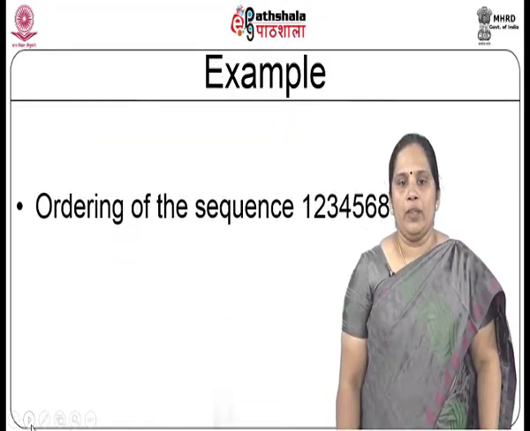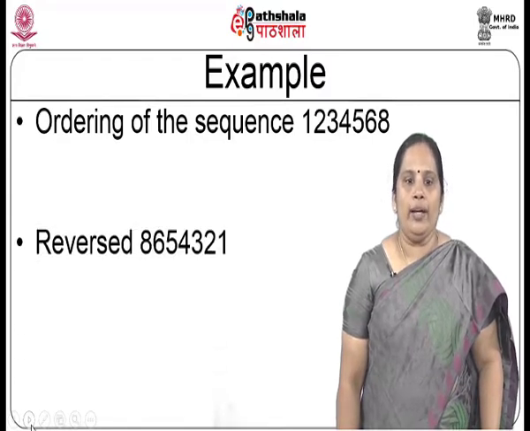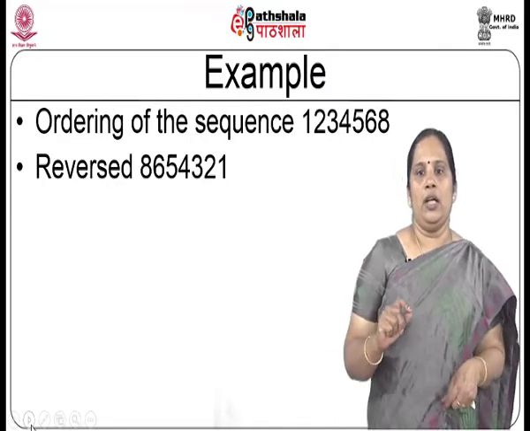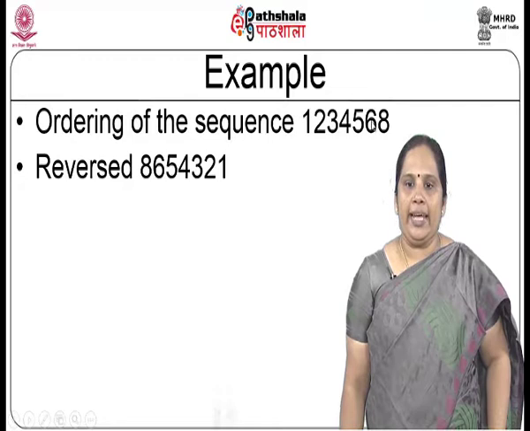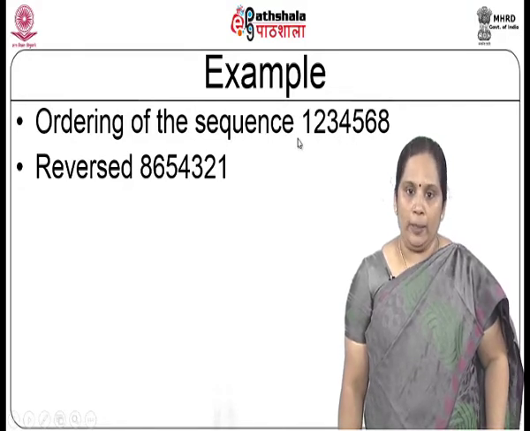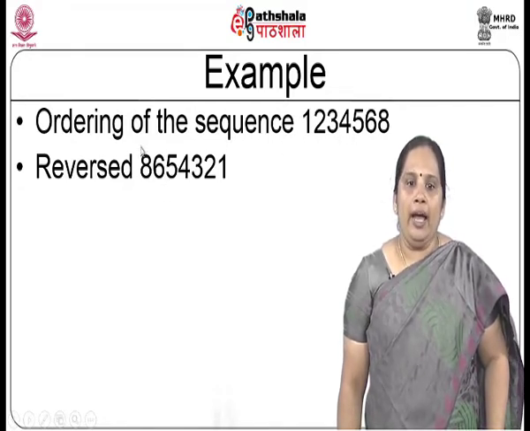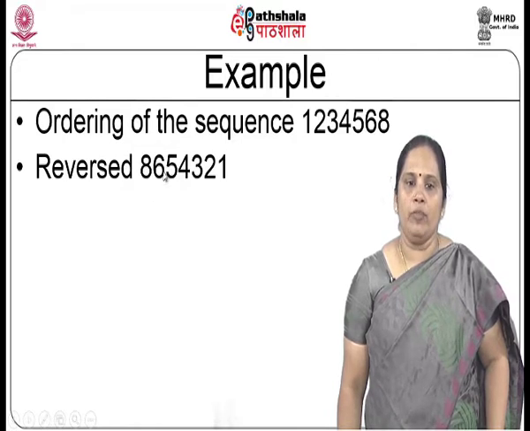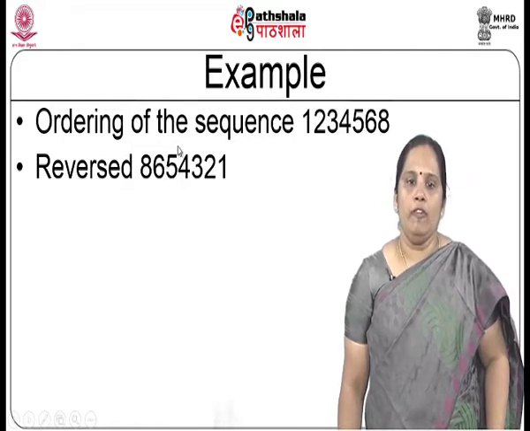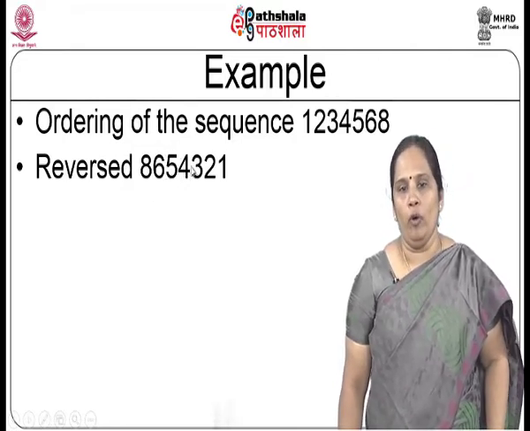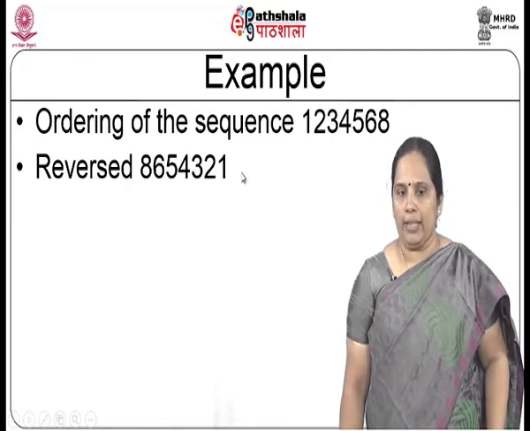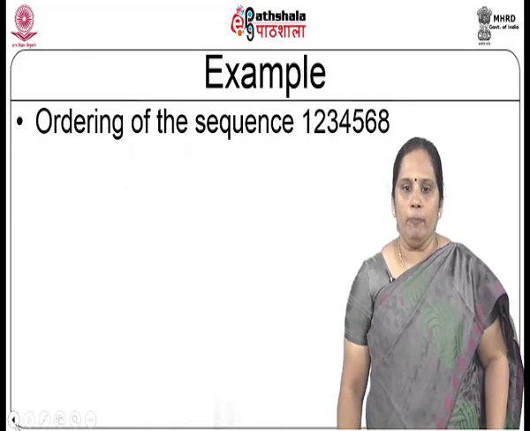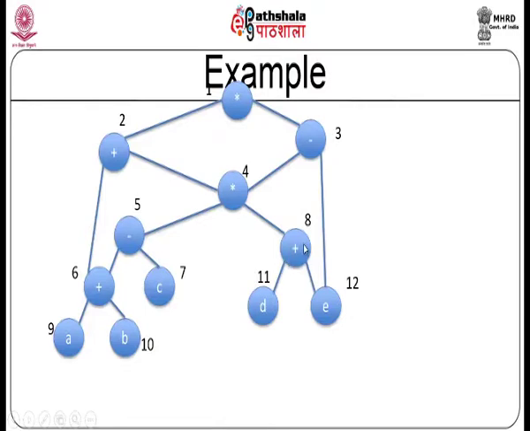That is my listing. So after doing this, what I will do is I will reverse the sequence. So I have to reverse the sequence as 8, 6, 5, 4, 3, 2, 1. Now this means I have to compute node 8, followed by node 6, followed by node 5, then 4, then 3, then 2 and then 1. So if I have to compute node 8, this is nothing but some T8. I will assign a temporary variable T8. T8 is equal to D plus E.